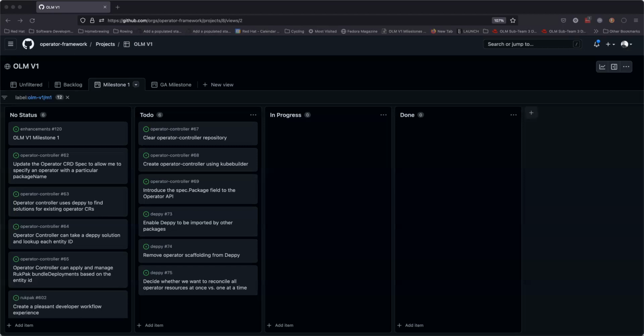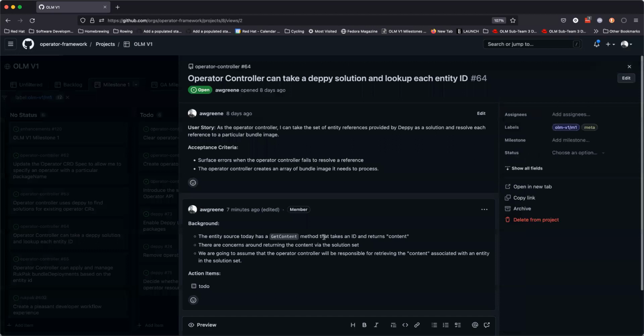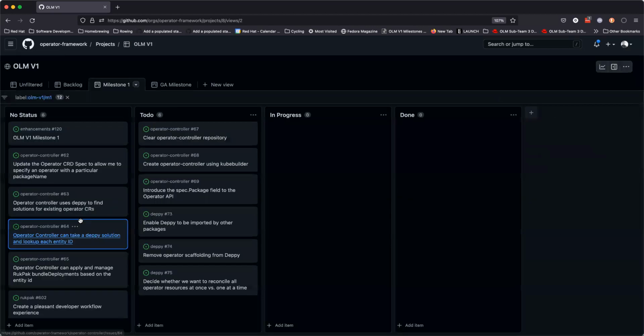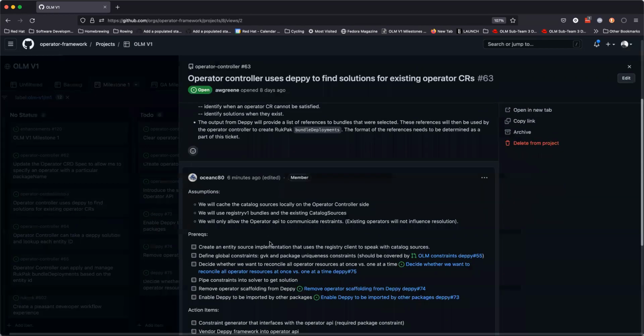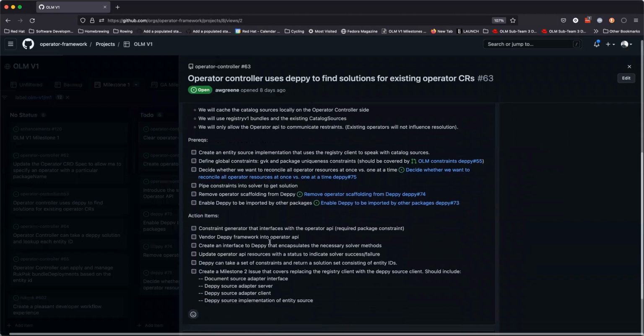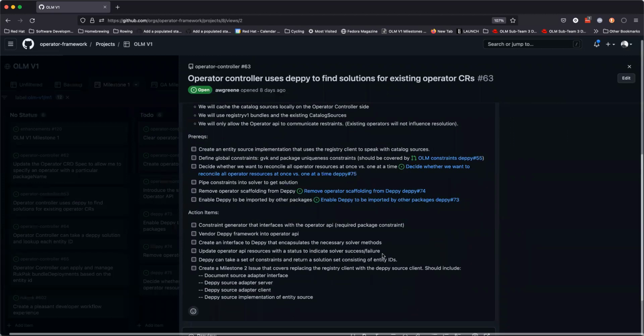Well, I'm not even convinced that reporting it on all the objects is actually a good idea. Maybe as a naive prototype, right? But the worst thing we could do is, you have 50 operators installed in a cluster. One fails to update or to resolve because it's depending on a certain cluster version and you don't have that. So now 50 operator objects are in an error state in the cluster just because one failed. That would be a nightmare for an admin. So I don't think that.